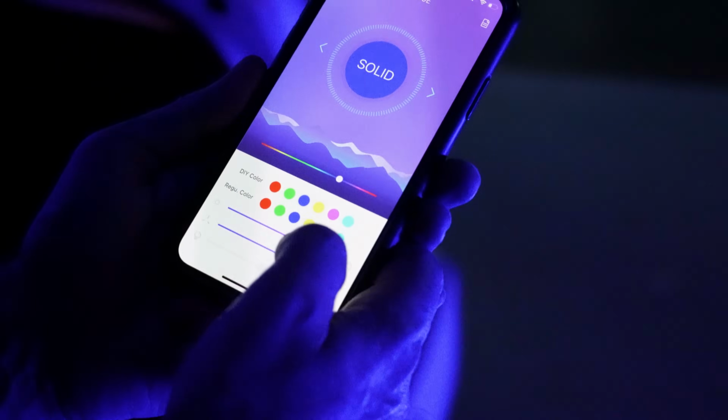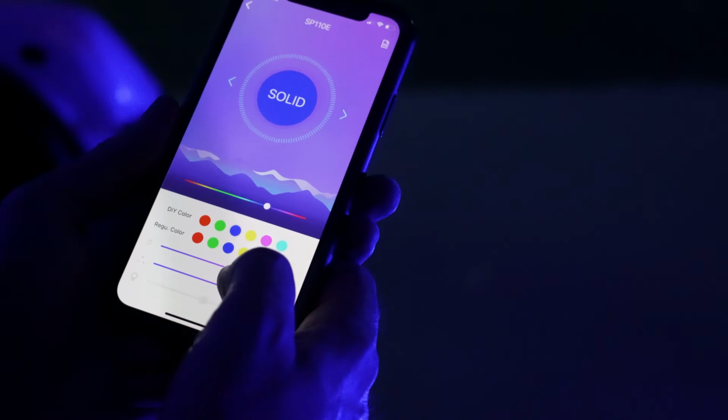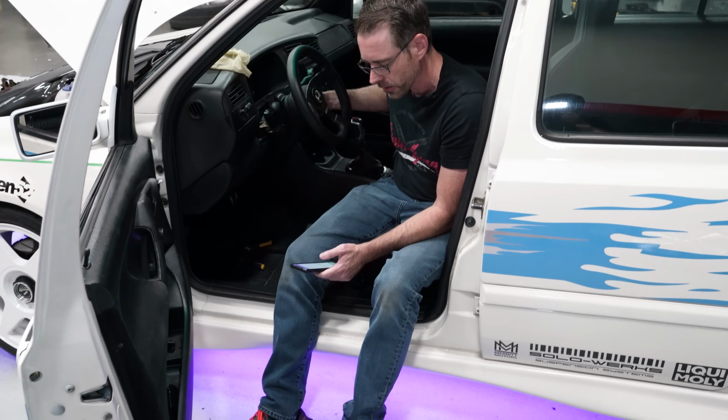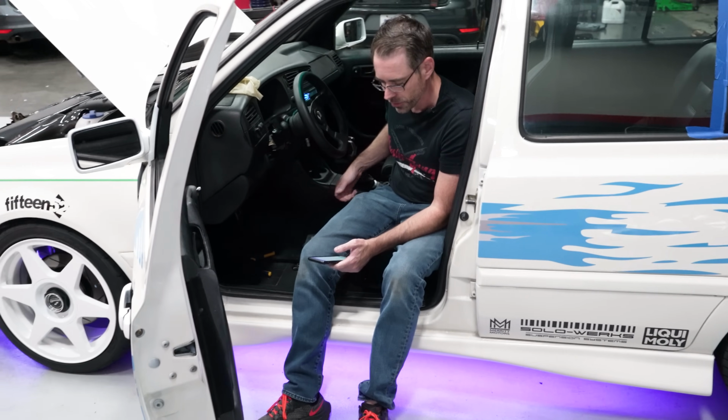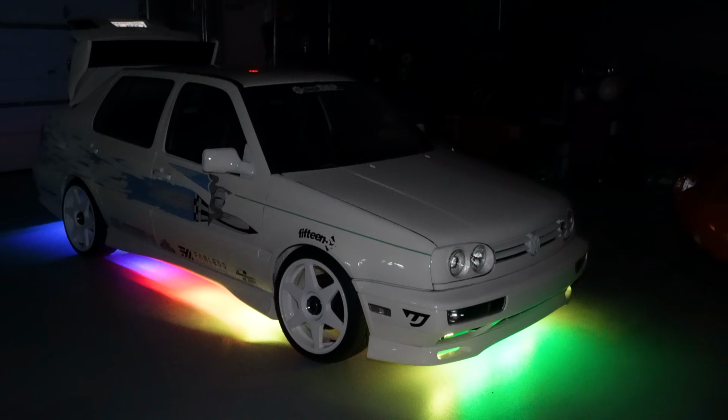Now we wired ours to a fuse. Our system comes with an app that allows us to turn the system on and off to control the neons. If you didn't have that, you would add your switch just like this one. Really easy to turn your system on and off. And again, the black wire is going to be the ground in our system, and the red wire is going to be power. Key on. Would you just look at it? Oh yeah.